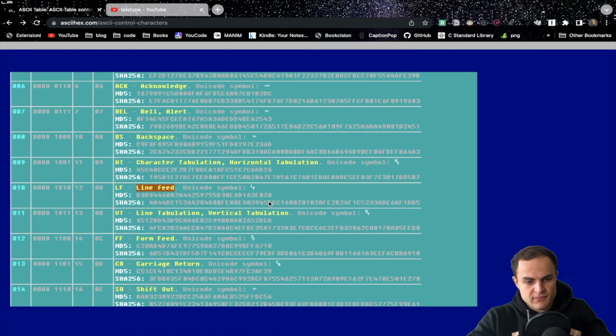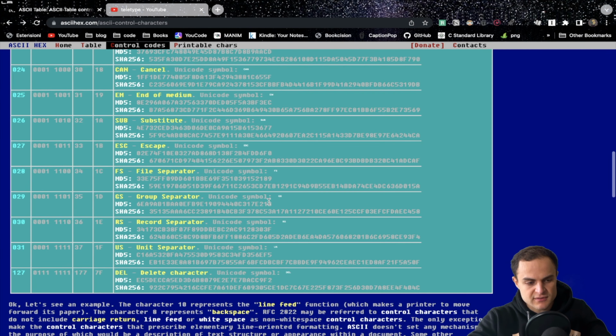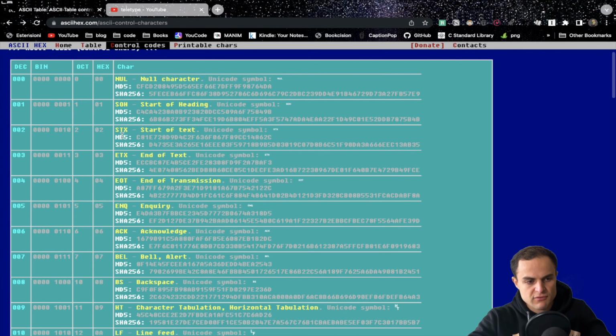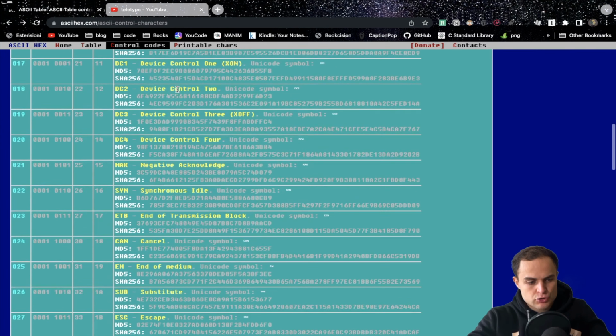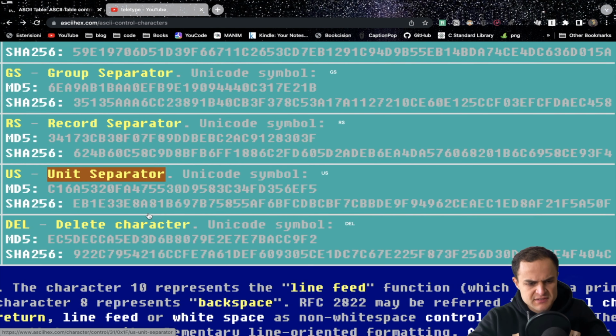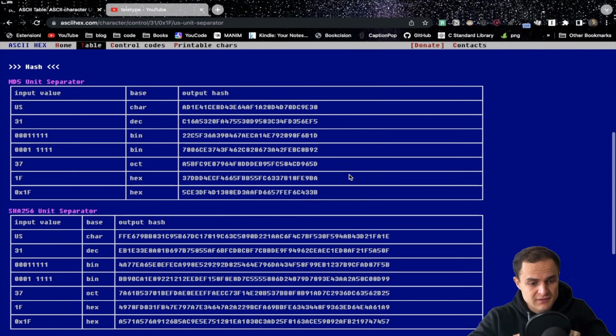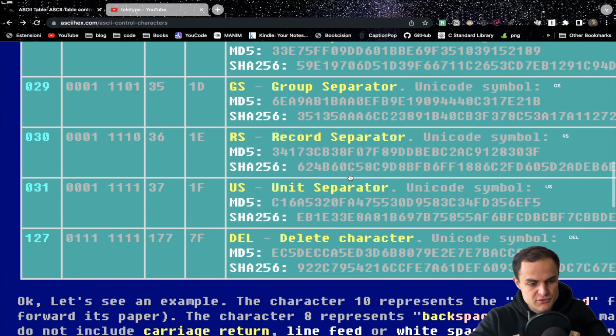Here we have a lot of these chars which are not printable. We have from 0, which is the null character we use to terminate strings, to the number 31, which is unit separator. I frankly don't know what this is. Basically, I don't know a lot of them. I know tab, new line, and so forth, but there are plenty of chars.